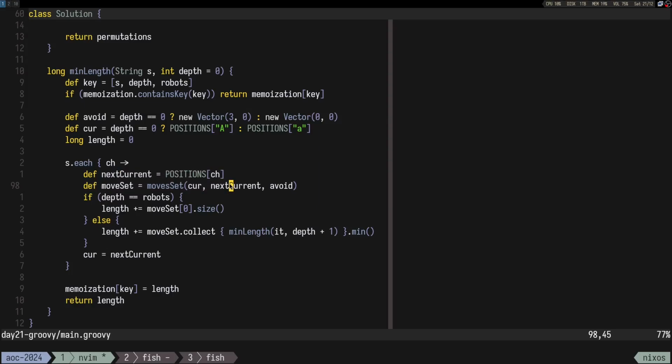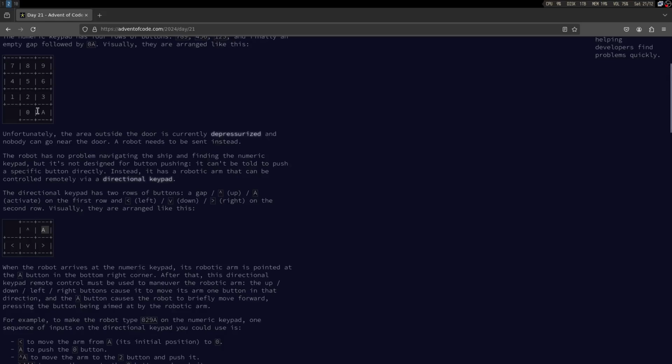And from that, we're going to have all the paths, and that is going to give us moves that use this thing.